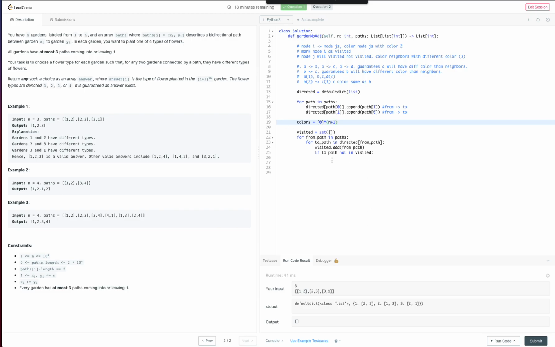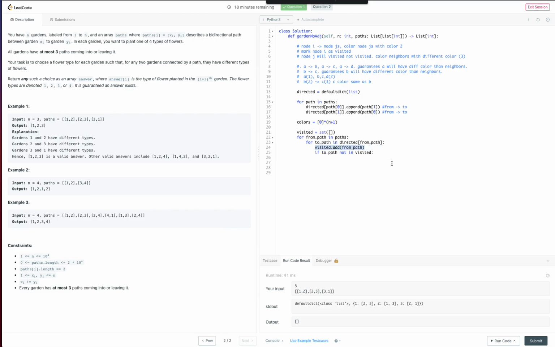So for from path in path, so for example, let's say I start 2, 3, then I'm going to exhaust this in this iteration, so then I'll just go add the from path to here.